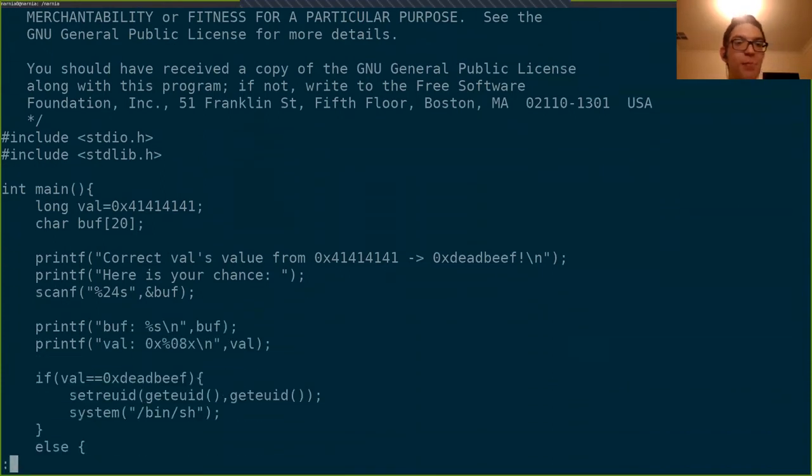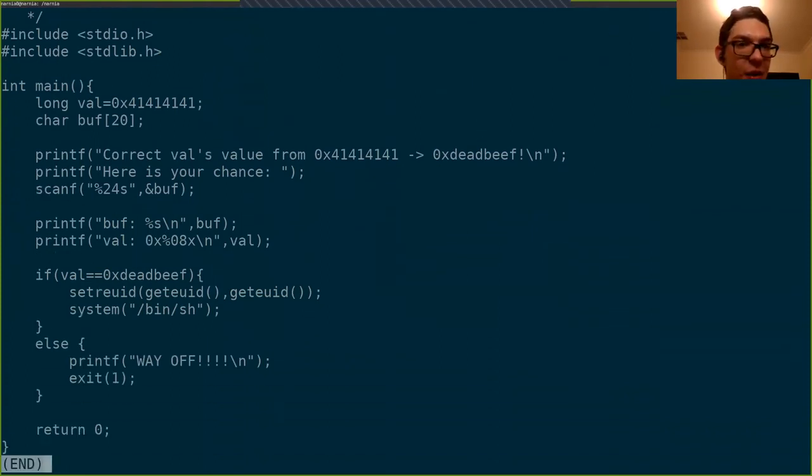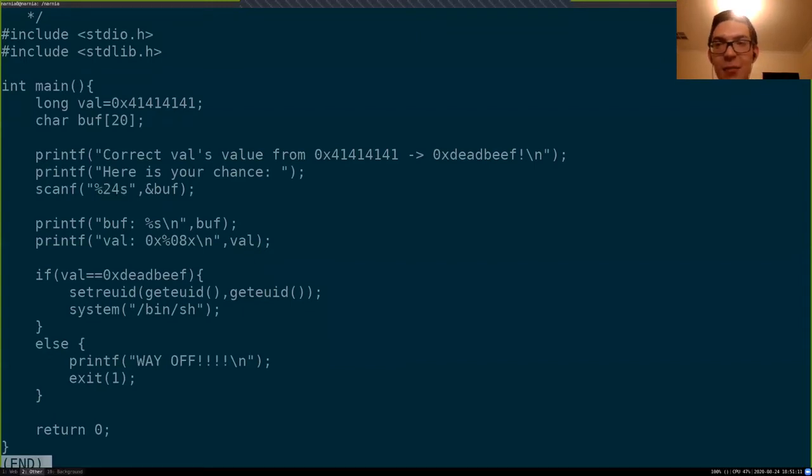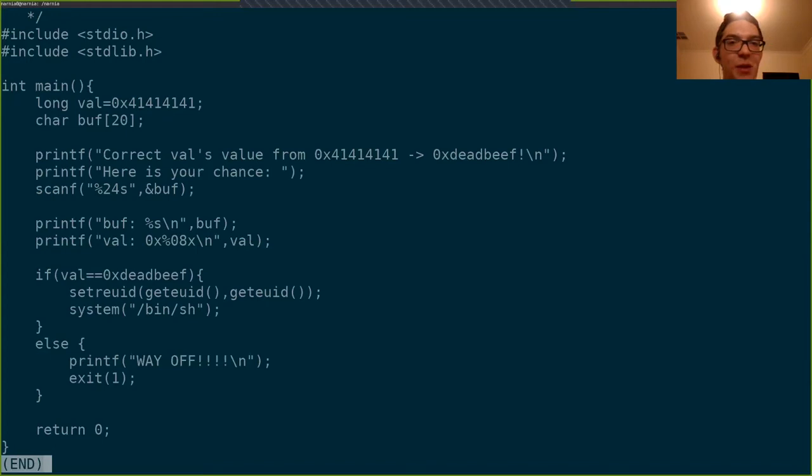Basically the way the program works, it creates some value, which is of type long, which is just an integer, 41414141, and it creates a buffer of 20 characters. Then it proceeds to read 24 characters. That's a programming mistake, which means there's going to be an overflow of 4 bytes.